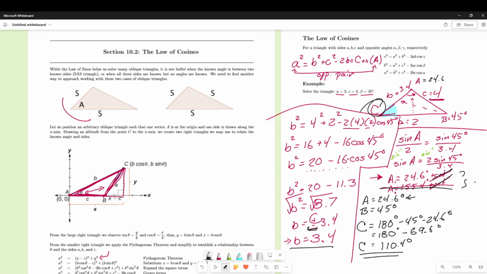So that's law of cosines. Again, notice law of cosines, its job is to build that opposite pair so we can then use either law of sines or the sum of the angles, use whatever other tools we want based on now knowing that opposite pair. And that's law of cosines.